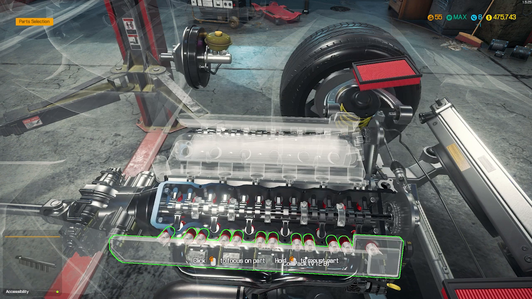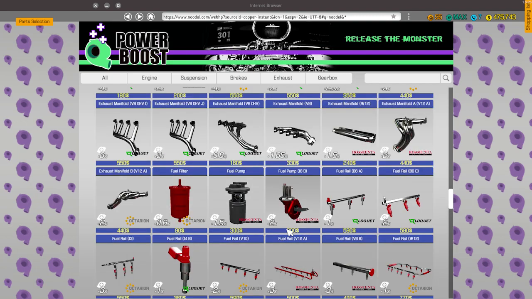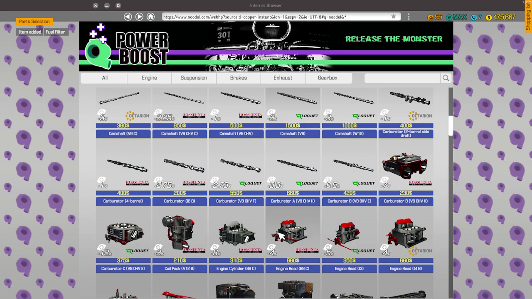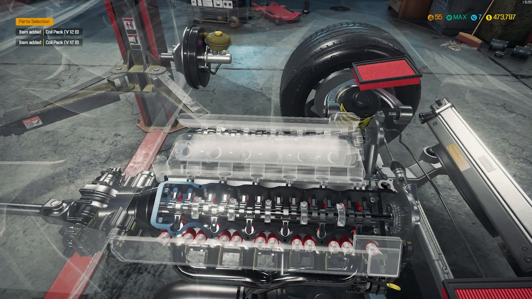There we go. Alright, and then coil pack V12B. I might as well just look. I don't think that's the thing in... there's the fuel filter. Might as well get that. Oh, it is in here. Jeez, alright.